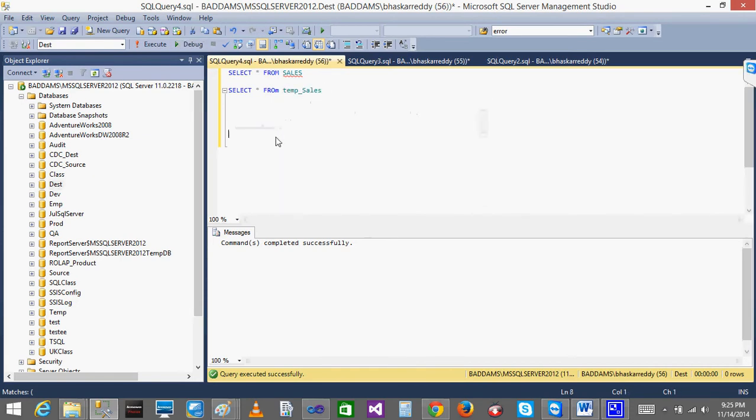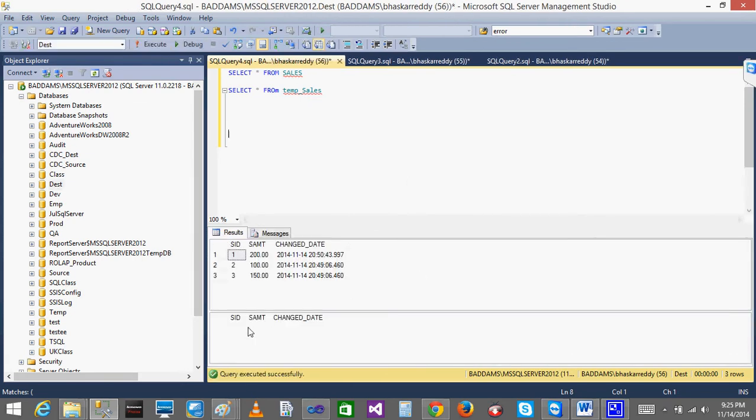Now I'll run both because temp sales has 0 records. See temp sales, because the data has been truncated, and since there is no record updated, you didn't get any record, so it is null. But in the sales table in the destination, you got all the 3 records done.